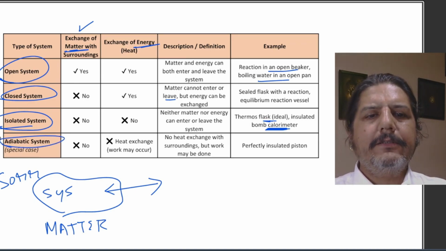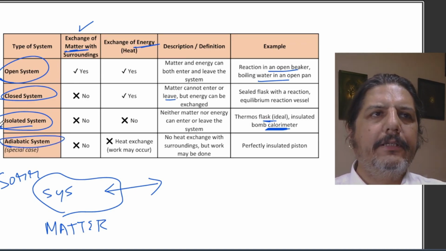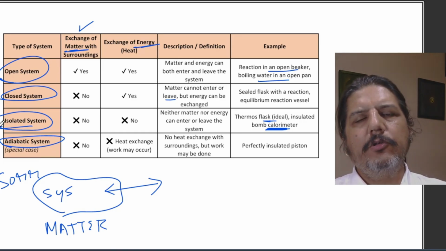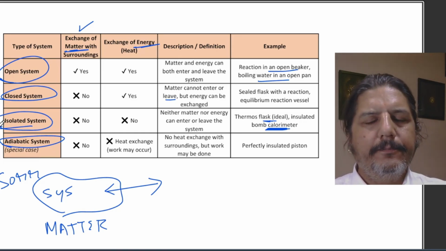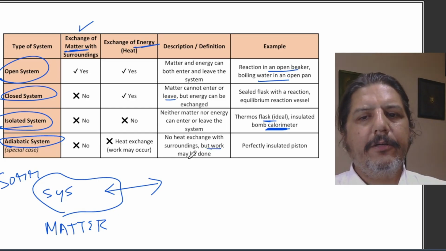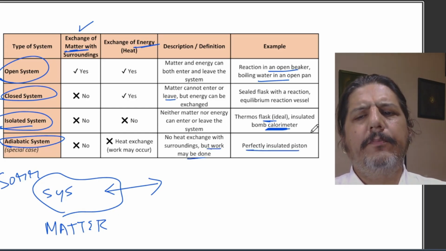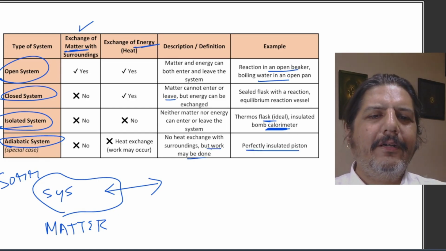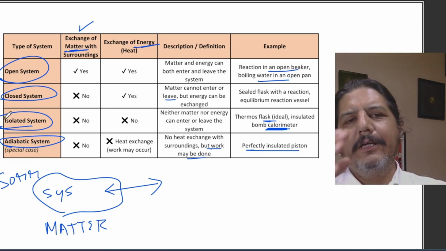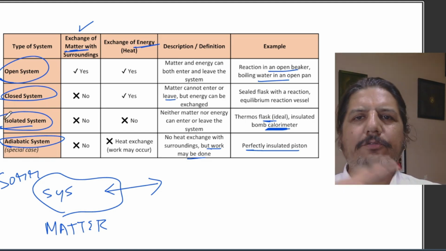And there is another system which is called an adiabatic system. Either your teacher would have discussed this in class or you will discuss this in detail in grade 11. Here work can be done on the system. So it's a perfectly insulated system. You don't need to focus much on the adiabatic system. I just wanted to complete the list, so that is why I discussed it.